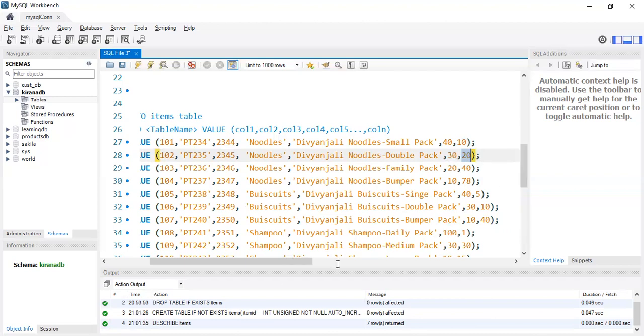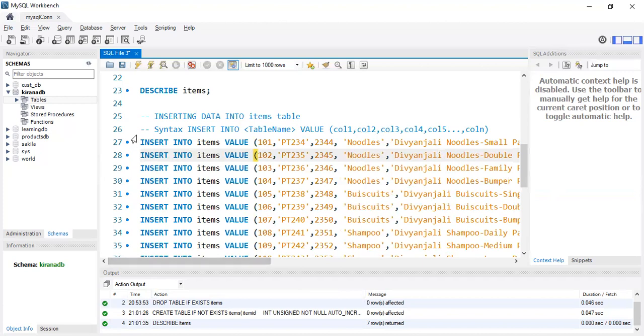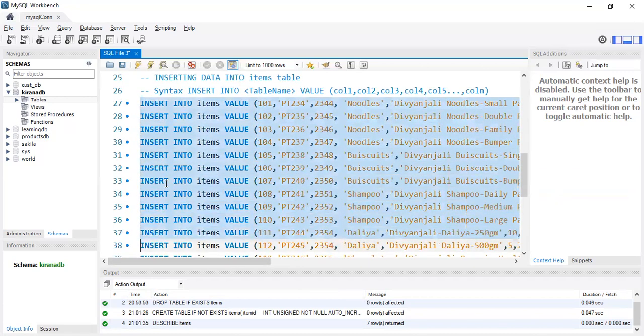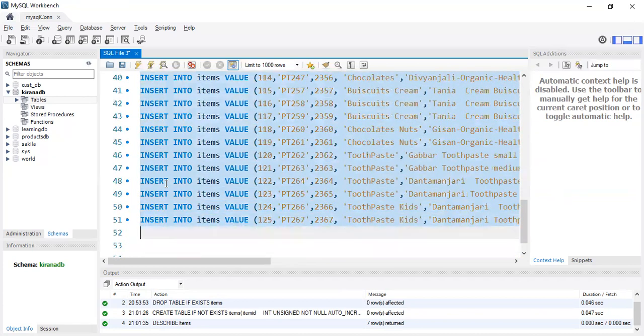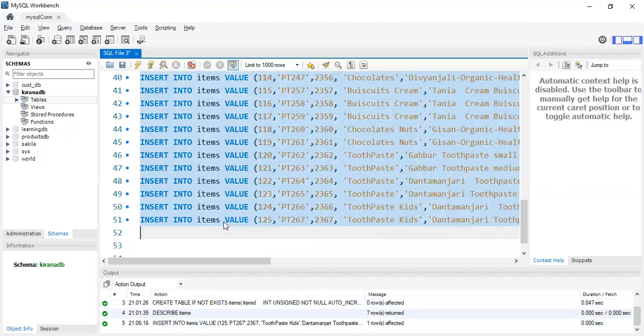So similarly, we have certain records like this. We'll try to insert them. So let me try to execute all of them together. So insert into items, and then we have value. So that is what we have. So let me try to execute these particular statements. I hit Control Enter, and we see that the values have been inserted, and that is what is the last value that it shows.